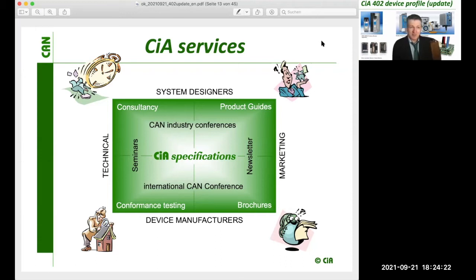The seminar is more in-depth knowledge: where to start, what you should prepare, and how to do things in more detail. And finally, we have tech days, so-called technical days, where we promote a very specific topic in detail and pick people from industry who would like to introduce their point of view on a very specific CAN-based technology.